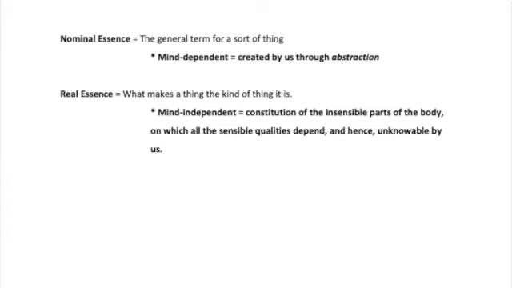Of course, we would like our definition of gold to match the real essence of gold. When we notice what's common among all the pieces of gold, we try to pick out similarities to use to define gold that match up with the real essence of gold. But what Locke points out is that there's no way we can ever get behind the sensible qualities, as it were, to see whether our nominal essence in fact matches the real essence. Now, this is a result of Locke's that Berkeley balks at.